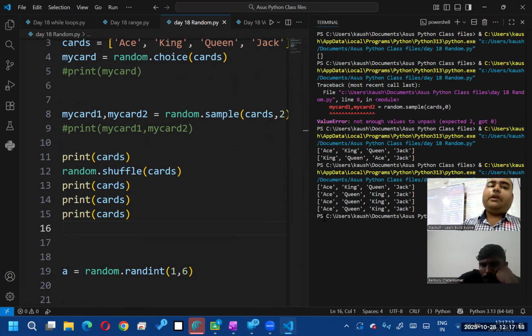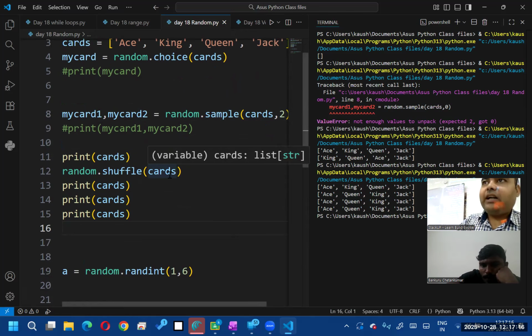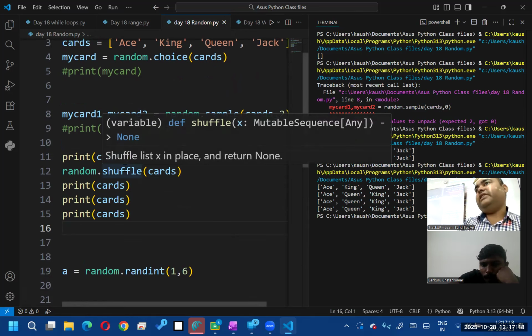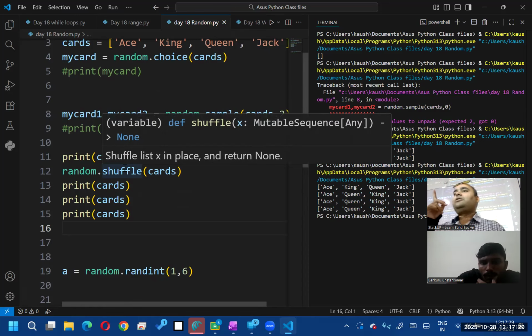Okay. But if you see, when I pass cards to it, card itself is getting changed. So which collection you cannot pass to shuffle function? Quick, whoever answers gets chocolate. What is the collection type you cannot pass to shuffle function? Wrong.